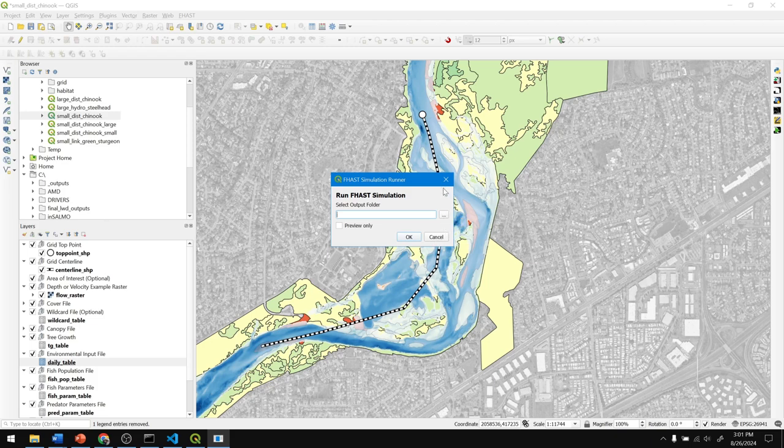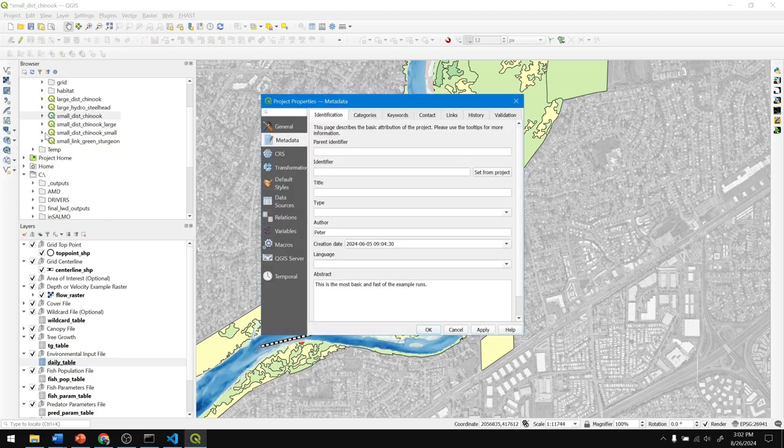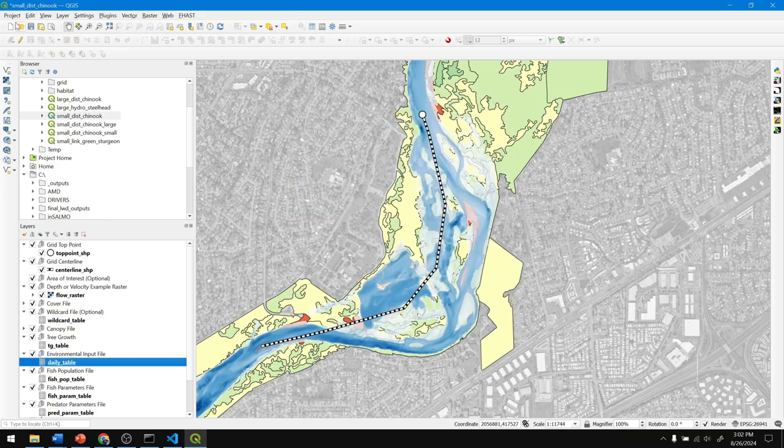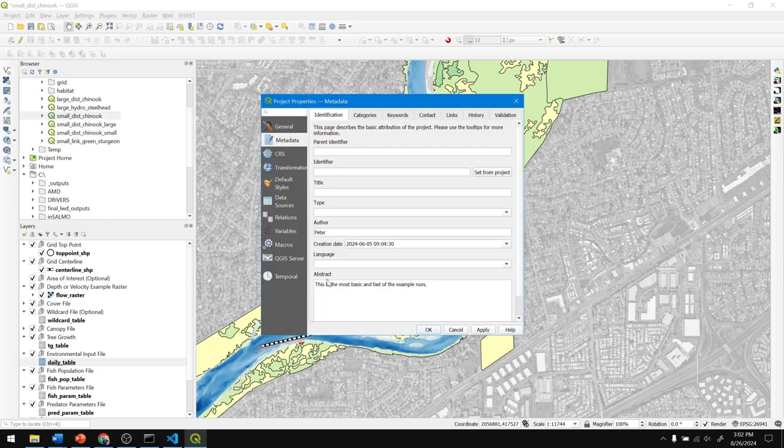Now is a good time to show you that there's also a notes section where you can add notes. If you go to the properties of the QGIS project, there's an abstract section. You can type in as much notes in here as you want, and those will all appear in the report afterwards.